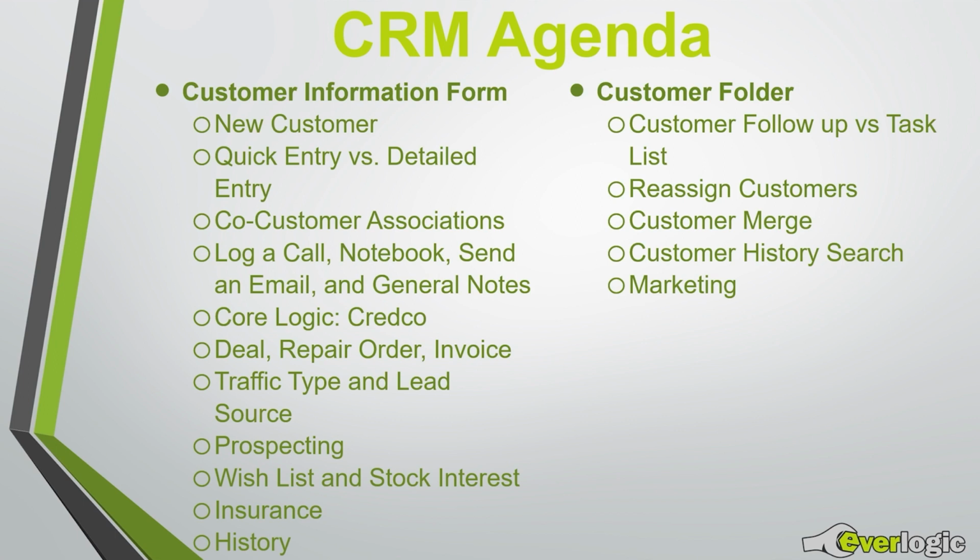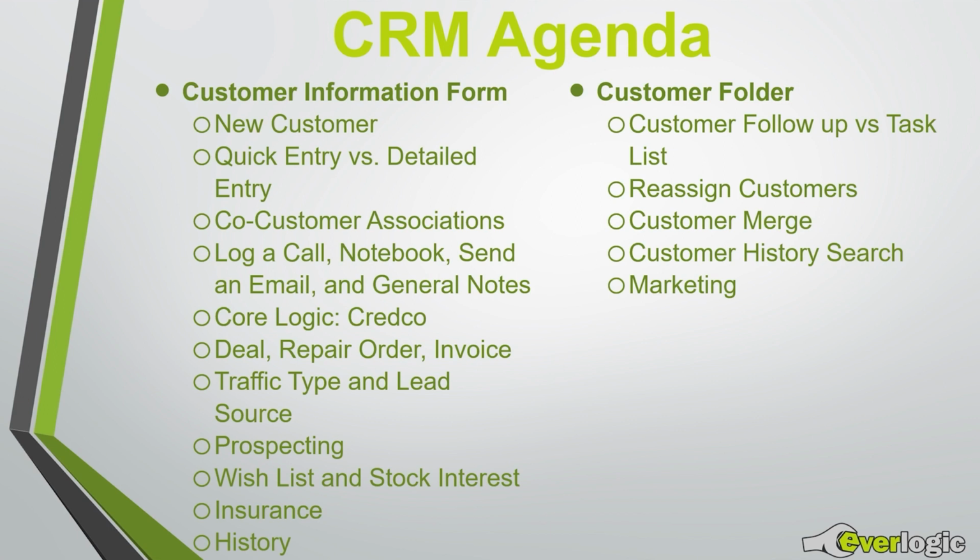We'll learn how to add a co-customer, which is known as an association in EverLogic. I'll show you how to log a call, place a note, send emails and general notes with the customer. Also how to run a credit report through CoreLogic. You'll actually be able to start a deal, a repair order, or an invoice directly from your customer window.